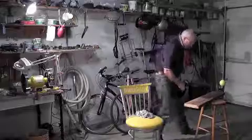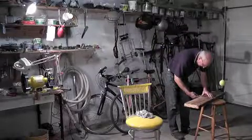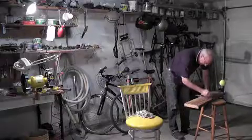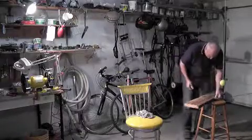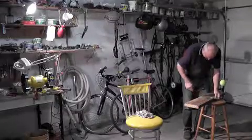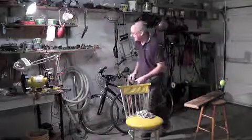Take a right angle, and we're going to run it right across there, and then we're going to saw it, right? Both sides look basically the same. Good. I'm going to cut it in half with my bore saw again.